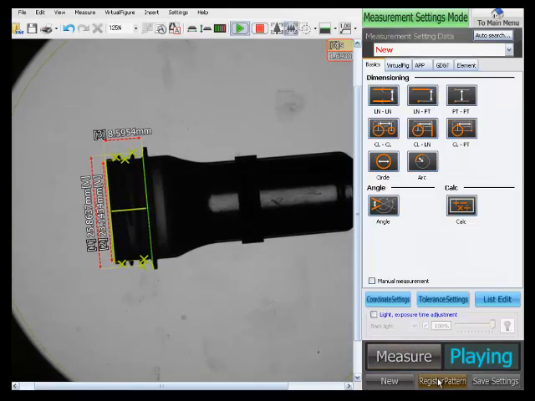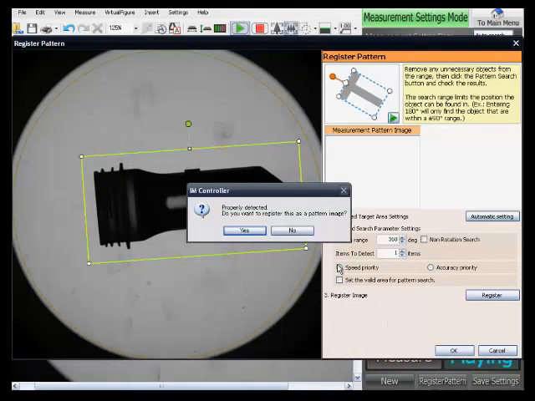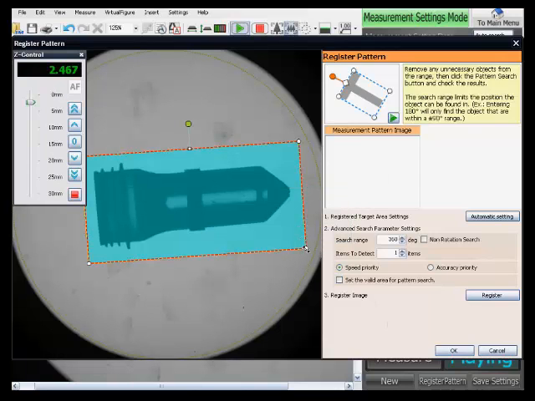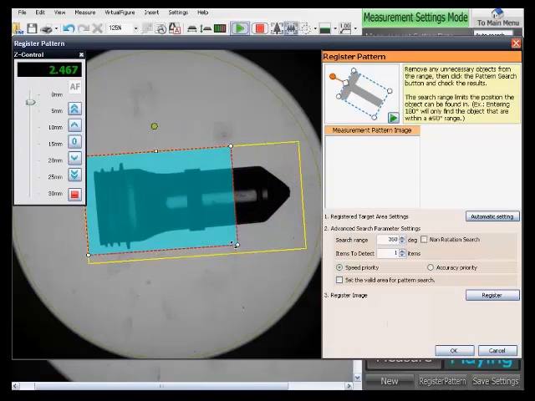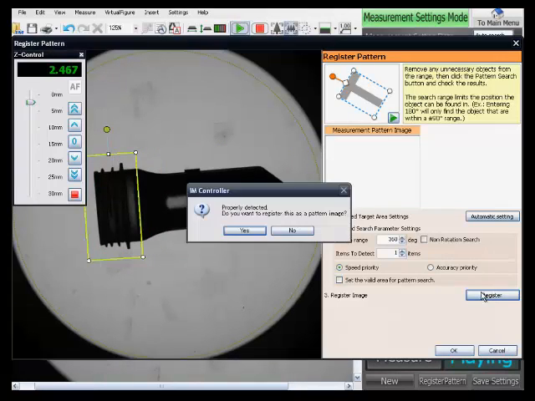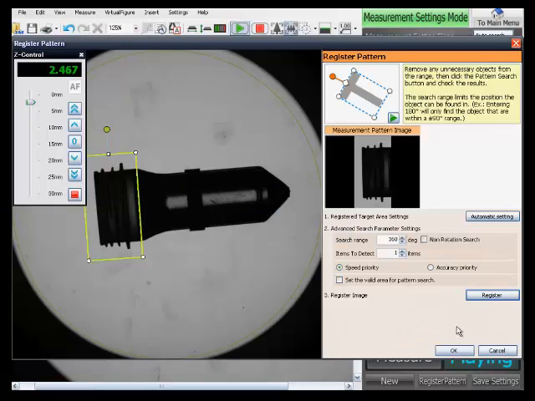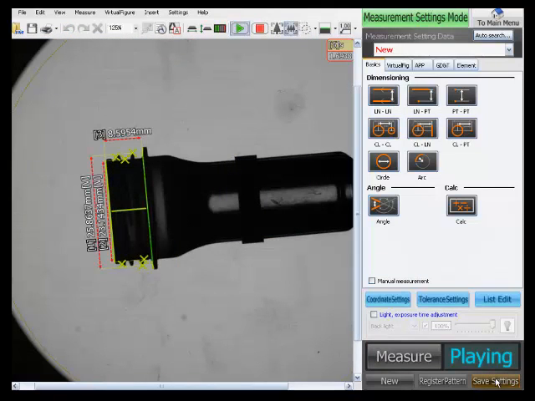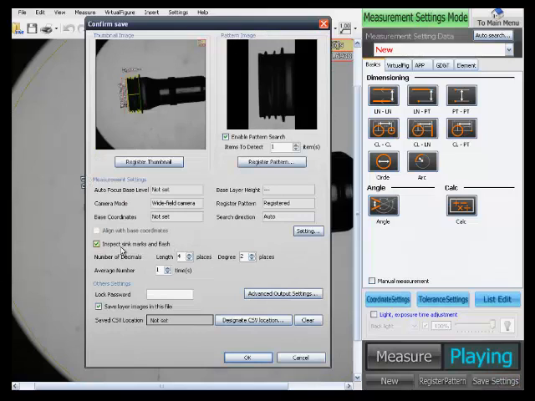With every program, we'll need to register it. And in the case of a bottle, in order to make it a more universal program, simply remember to only register the very top of it. Click Register. Click OK. Save your program. Don't forget to turn off your Inspect Sync marks in Flash.